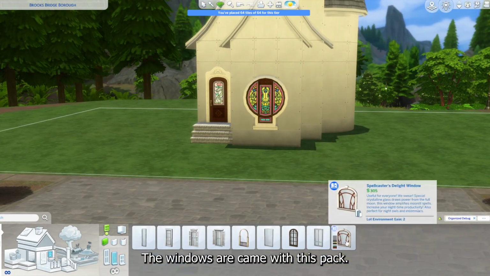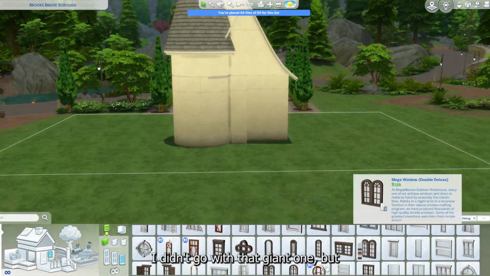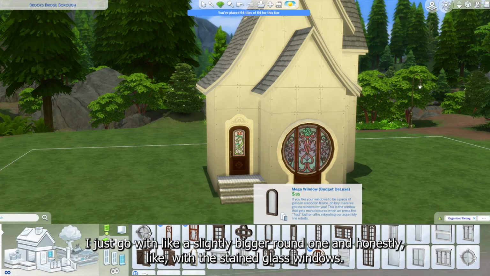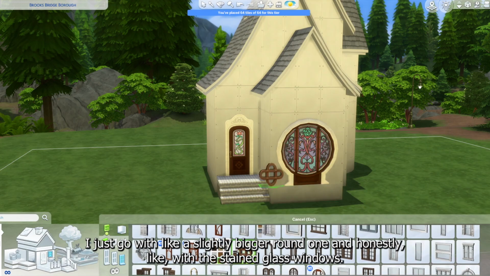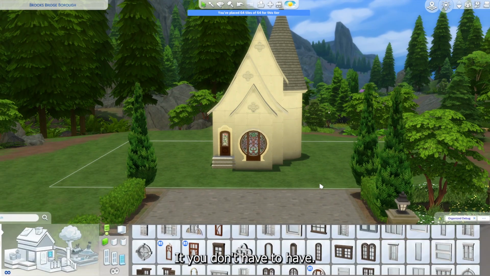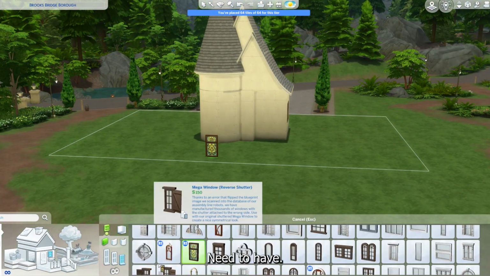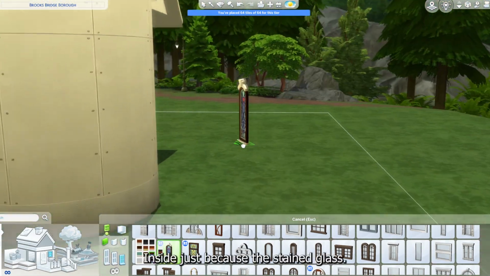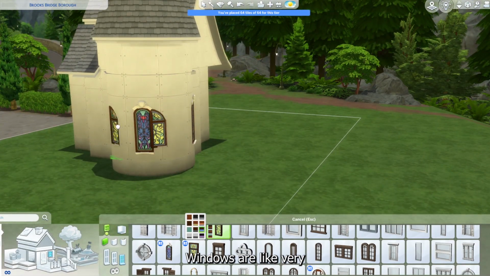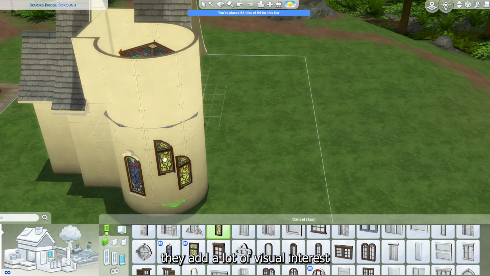The windows that came with this pack, the ones with the stained glass, are so cute. I didn't go with that giant one, but I went with a slightly bigger round one. And honestly, with the stained glass windows, it actually looks kind of empty, but you don't necessarily need a bunch of artwork inside, because the stained glass windows add a lot of visual interest.